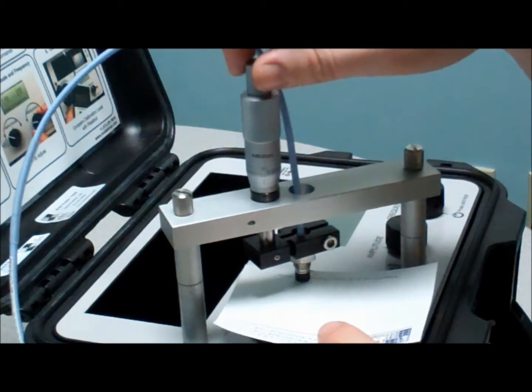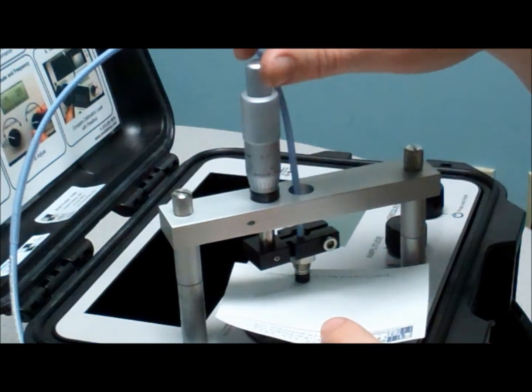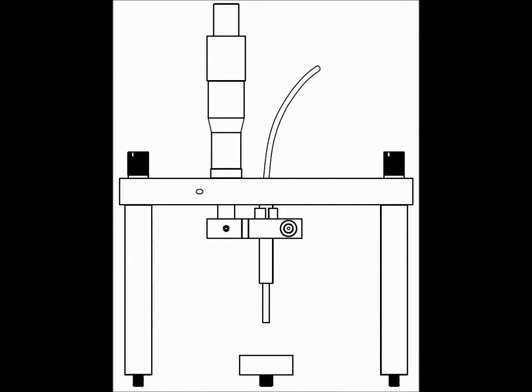The initial gap on the micrometer should be set to 3 mils. Once the probe is set properly, back it away to the appropriate mils as dependent upon the Prox Probe being calibrated. Consult the specifications sheet for more information.